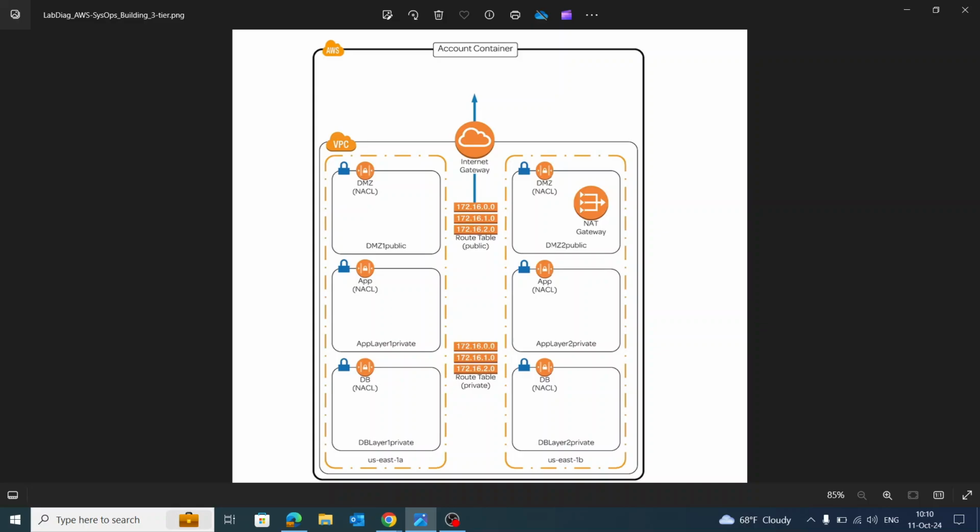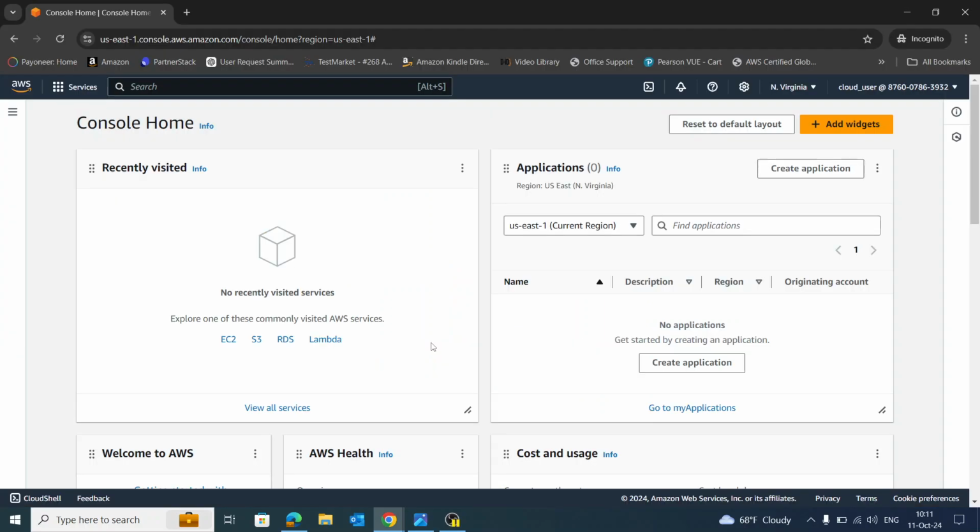Then we are going to create 2 different route tables: a route to the internet for our public subnets, the subnets we want to have access to the open internet, and a route to the NAT gateway so that anything placed in our private subnet will have a route to update software from the open internet. Finally, we will add some security to our subnets with 3 network access control lists, which we will assign to our pairs of subnet layers.